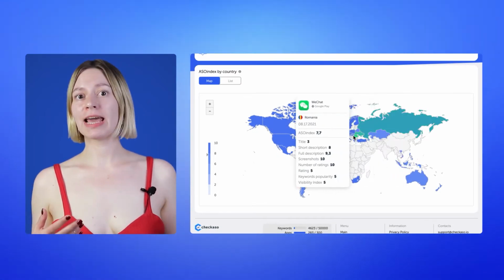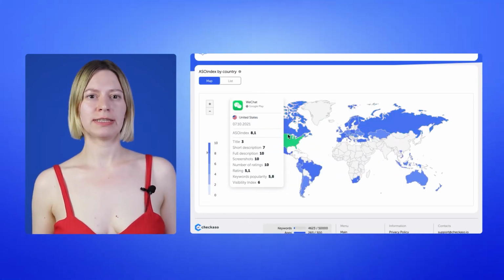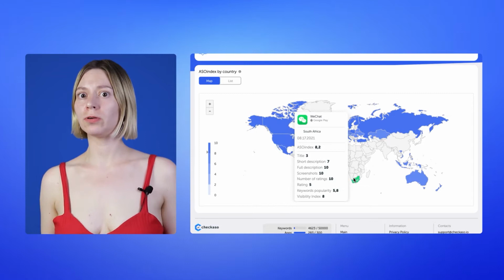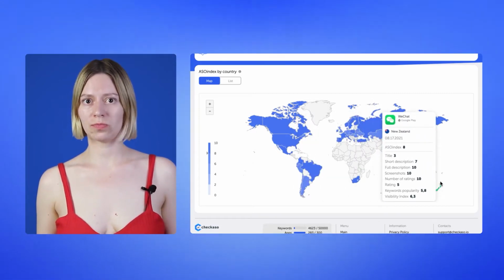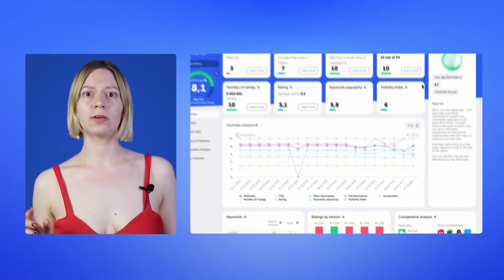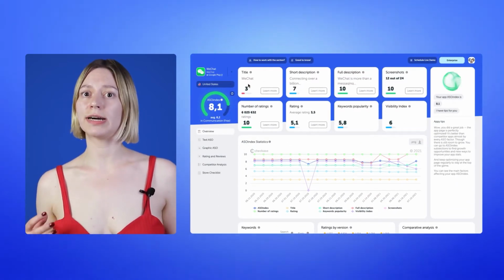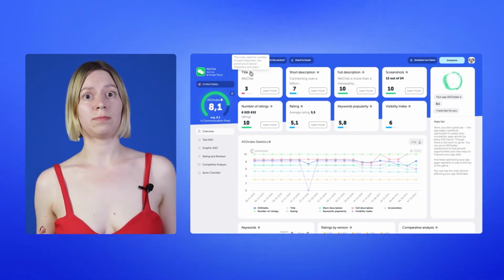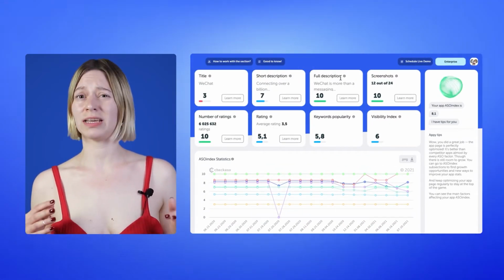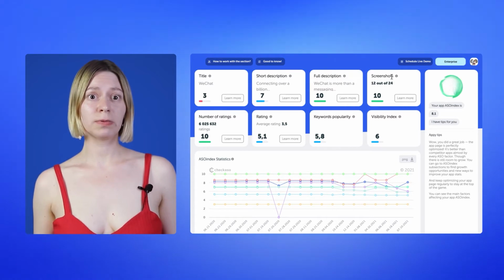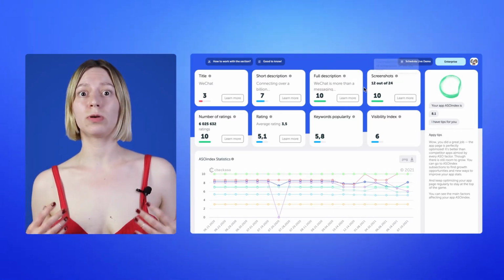For example, this app has an above-average ASO index on Google Play, but it can be improved. Thanks to ASO index overview, we can see exactly how. Study the 8 factors that influence ASO index and follow our advice on how to improve them. For example, the text in title and short description of this app isn't that good, gets indexed on Google Play and impacts app ranking the greatest.